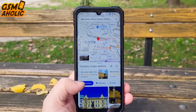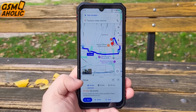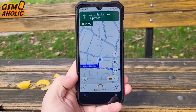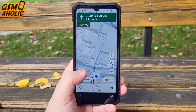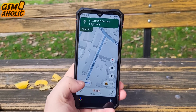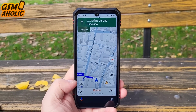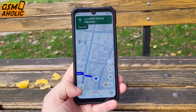Navigation is a crucial feature for outdoor adventures, and the Cubot KingKong Star 2 has you covered. Works with GPS, GLONASS, Galileo and Beidou. Our review unit managed to quickly detect a huge number of satellites from all positioning systems with excellent accuracy of up to 1 meter. With these satellite positioning systems, you can rely on precise location tracking wherever you are.